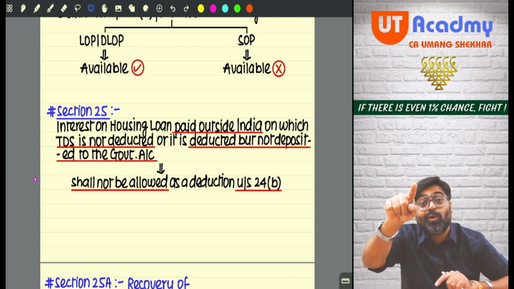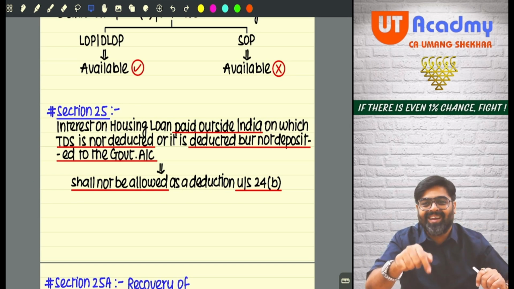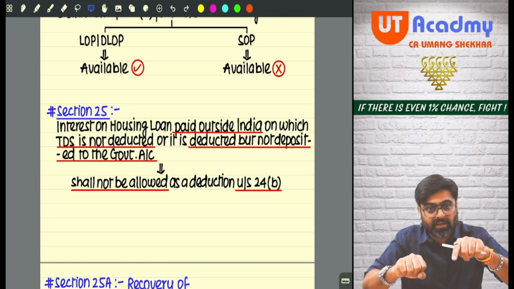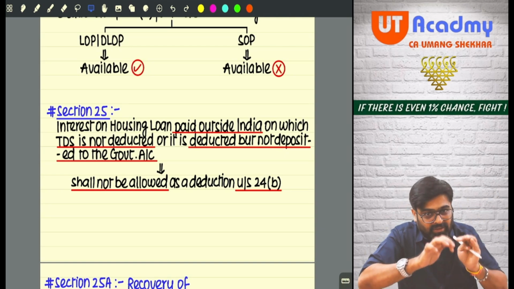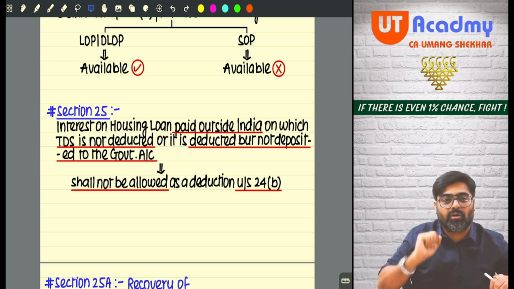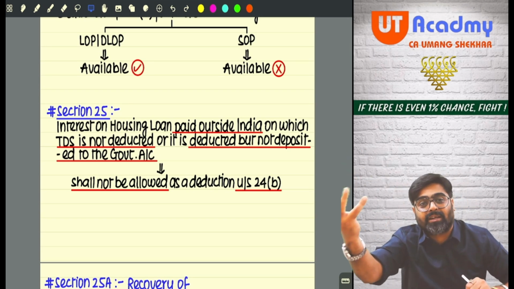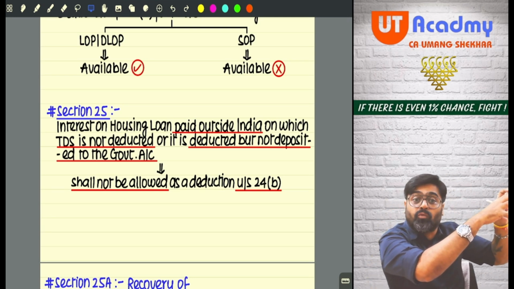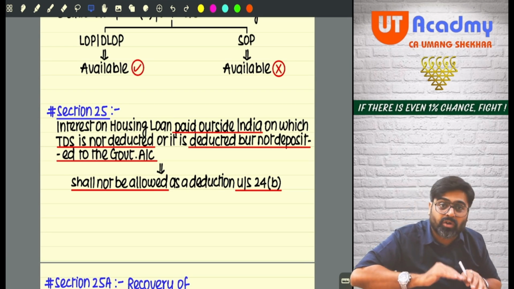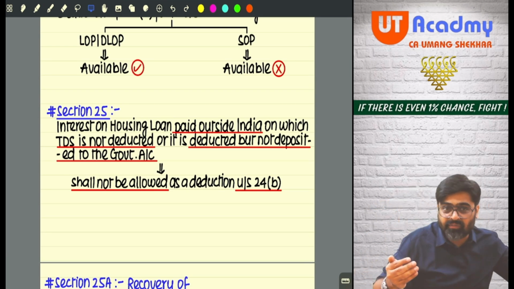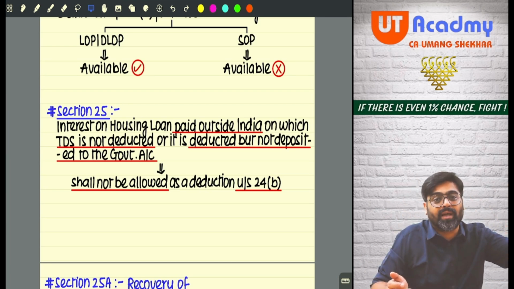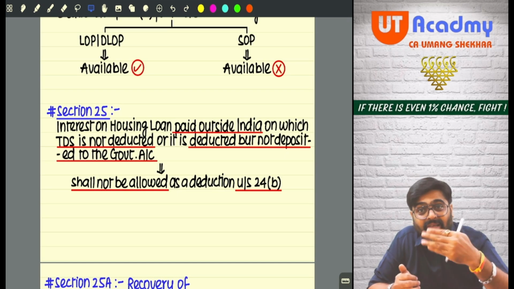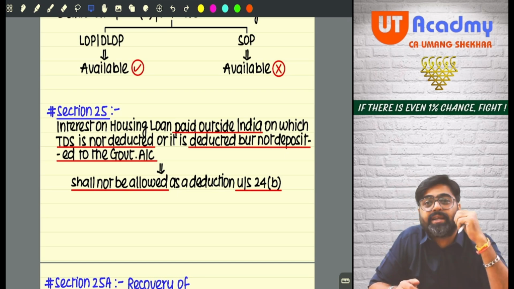deduct tax because you are the source of his income in India. At source only the tax will be deducted. And the government will tell you, from this interest deduct this much tax and deposit it to the government. First you are supposed to deduct and deposit this tax to the government, so that whatever taxes are there on his interest income are deducted at source and paid to the government. Even if he does not come or the government cannot go there, at least the tax on his Indian income is collected through you. That is the reason why you are given the responsibility to deduct TDS.